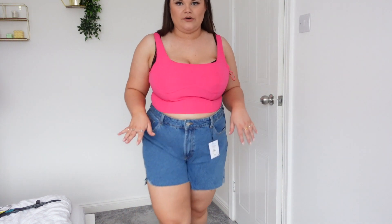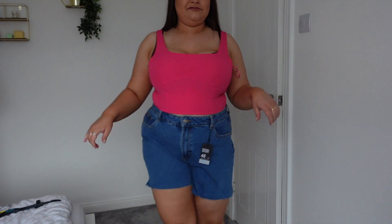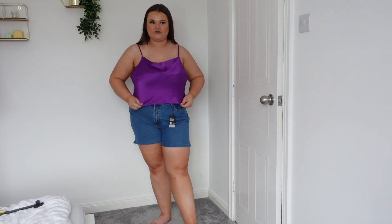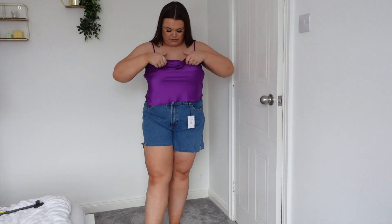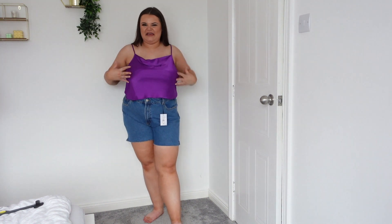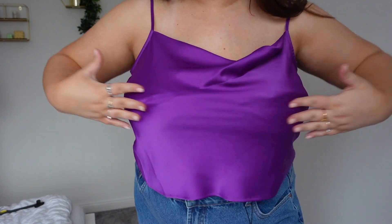This little pink corset top is cute but my boobs don't fit in the outline on the top, so it doesn't really fit properly — annoying. This other little top I thought I was going to really like, but the scoop isn't sitting right at all; it's just flapping around and my boobs are taking up too much of the material where the scoop's meant to be, making me look a bit square.